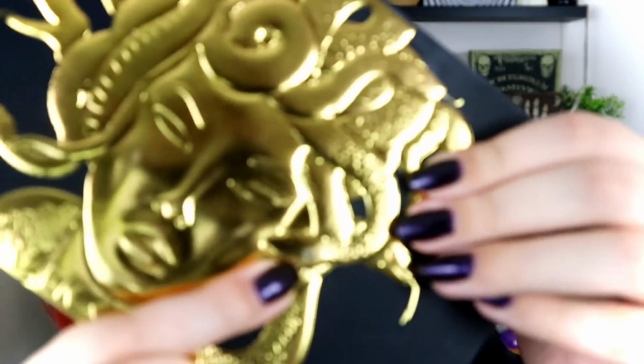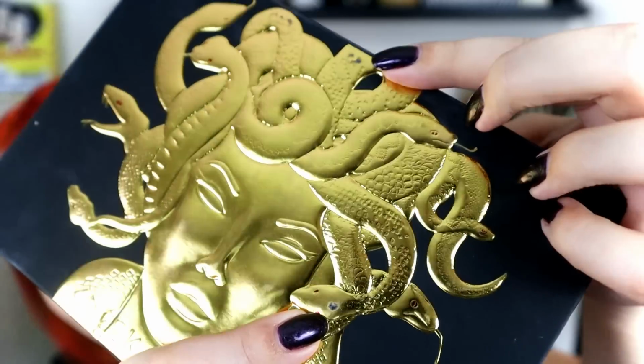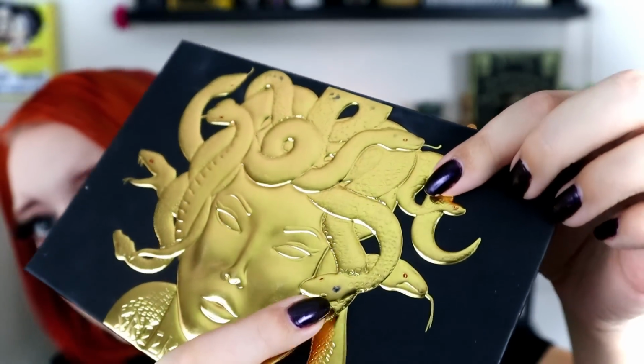So great palette. I do find though, I had this set against the Moonspell palette. This was behind the Moonspell palette, and it ruined the packaging on this. I don't know how. Can we see, there's black spots throughout my palette now, just from having it next to the Moonspell palette, and you can't scrape it off. So I don't know what that's about. It's like a packaging flaw, but I don't know.